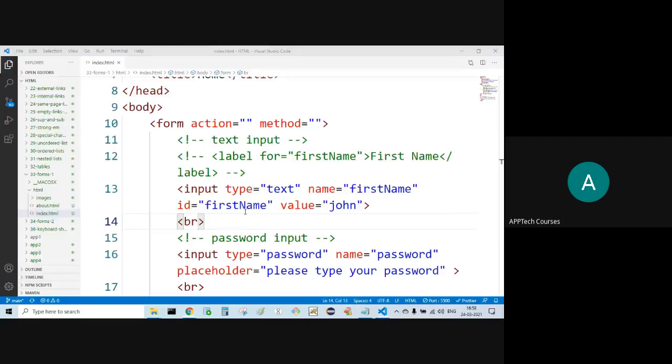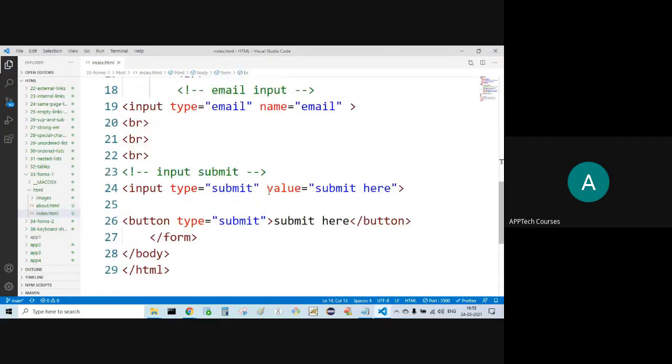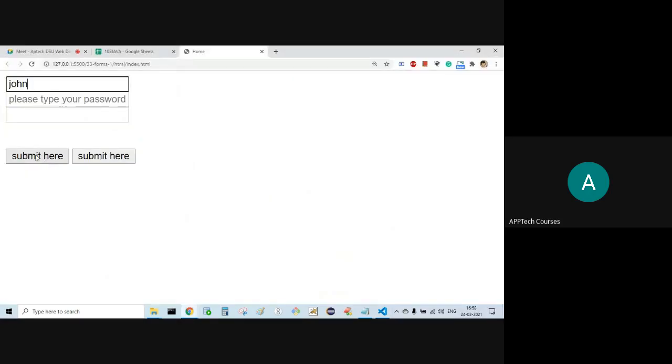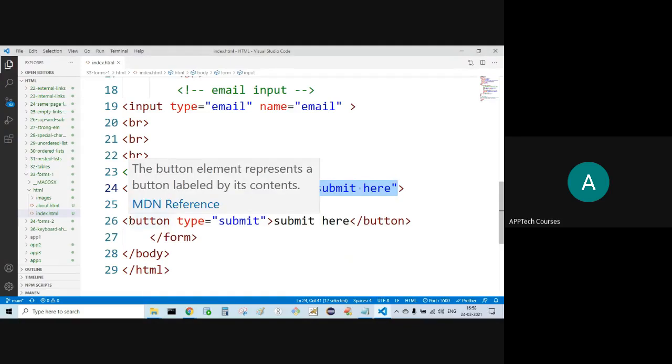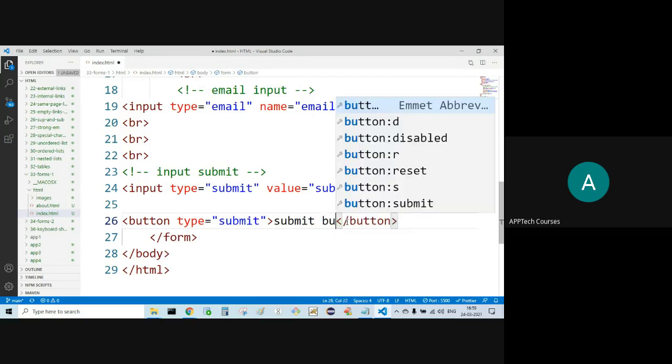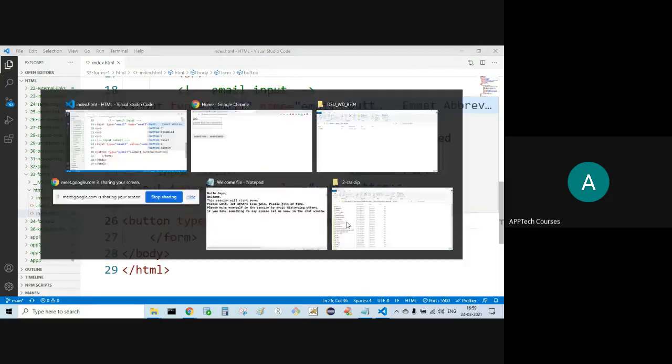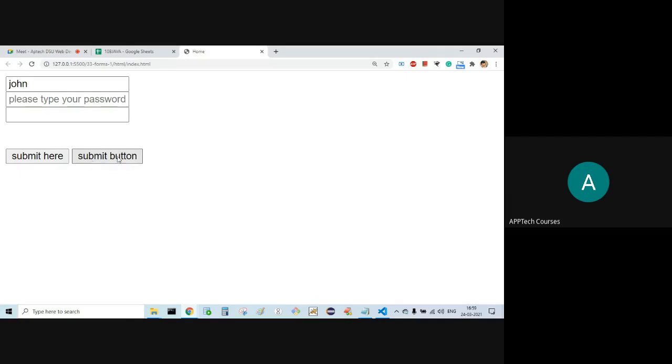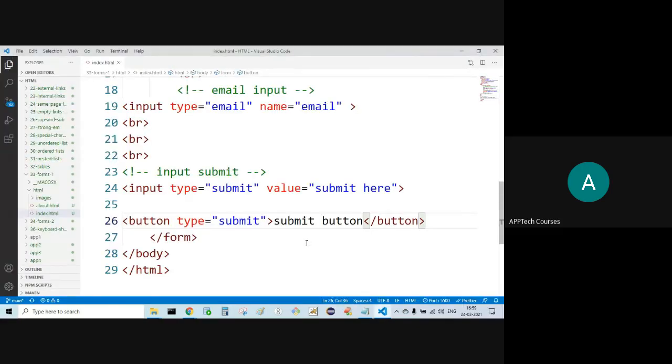Likewise, value is equal to submit here. But in the button, I'm creating one button only. Button type is submit, and on top of it we can say anything, Submit. I'm getting a submit button.